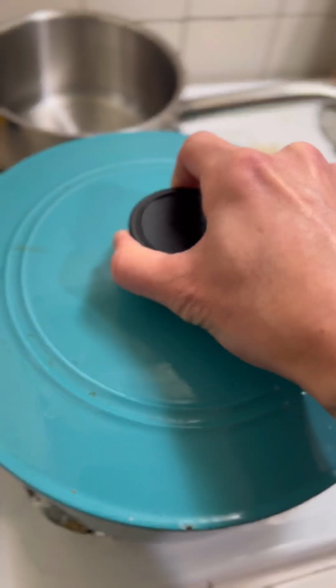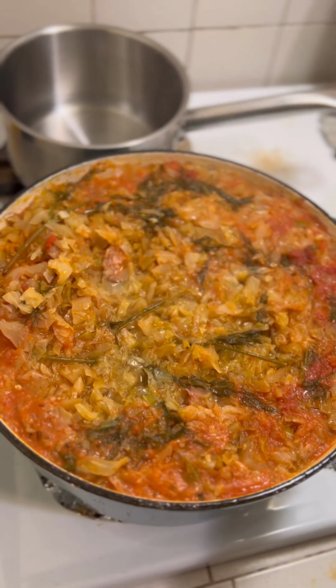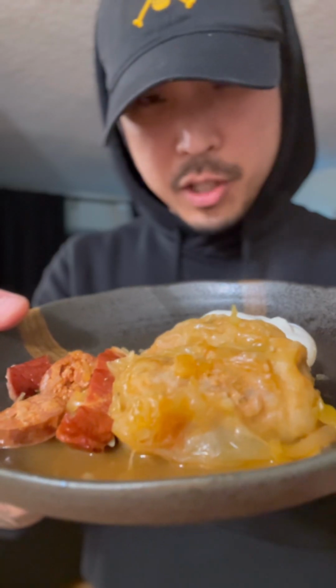Salute. Alright, it's been 2 hours and that's it. Sarmale. Serve it with some sour cream and enjoy the taste of Romania. Crăciun fericit!